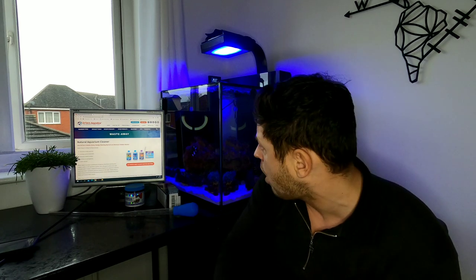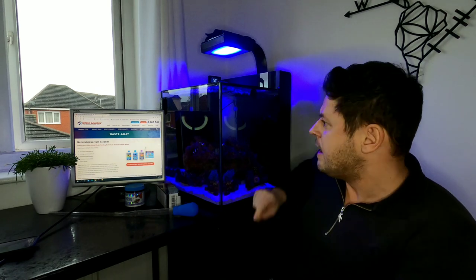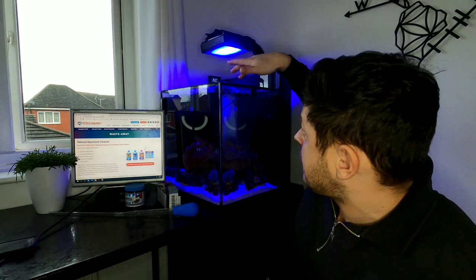So, I've already talked about the wave maker. That's going to be a major ally in this battle as well, because cyano and diatoms thrive in dead spots in the tank, and I've only got one power head in this tank. So, we're starting to see areas where there are bits of dead spots forming. So, I've turned the wave maker up, to get more flow, more aeration of the water, that'll increase the pH as well. Also, putting air bubbles in the water will help the bacteria grow quicker and colonize, so that will all help. Turn up the wave maker, it's near the surface as you can see, and that's going to add to the aeration of the water, increasing the pH and increasing the oxygenation of the water.